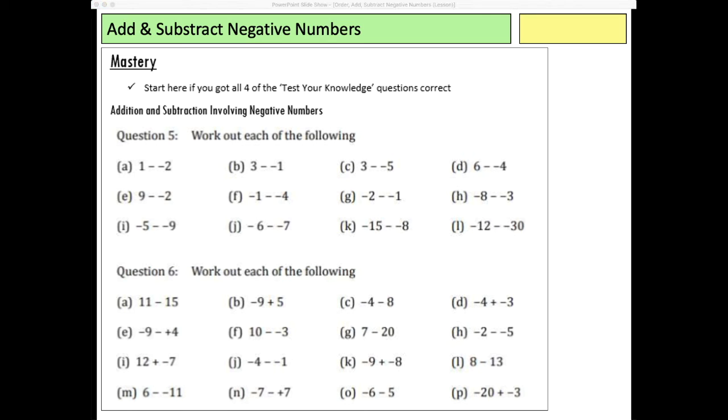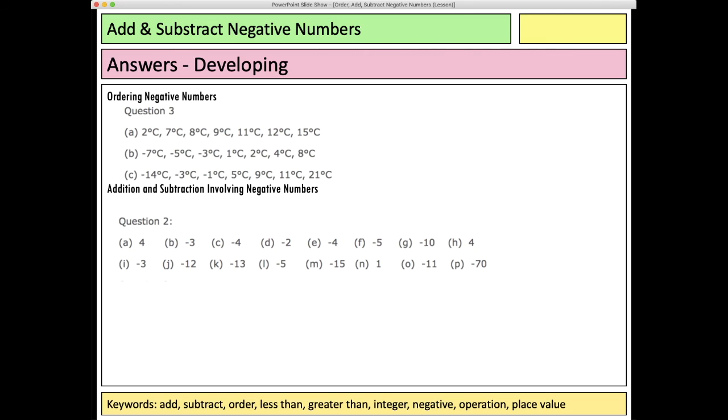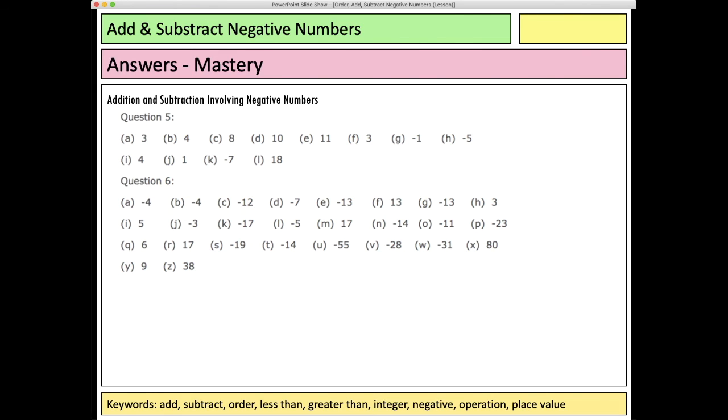Okay, so I'm going to pop the answers up. So here are the answers for the base level. So mark those and see how you got on. Here are the answers for the developing level. So pause now and mark those, see how you got on. And if you did the mastery, so pause now, there's the mastery. Mark those.